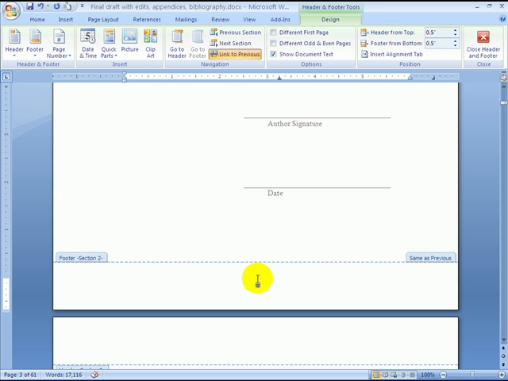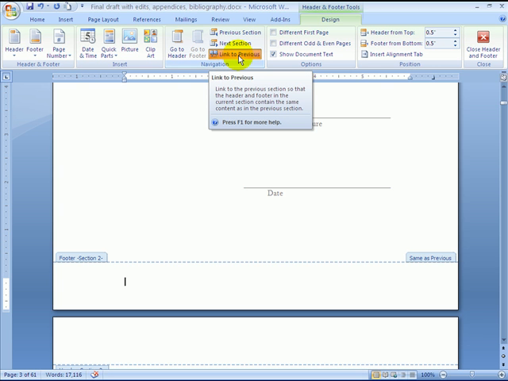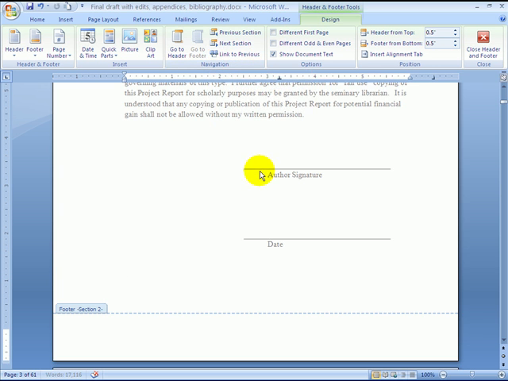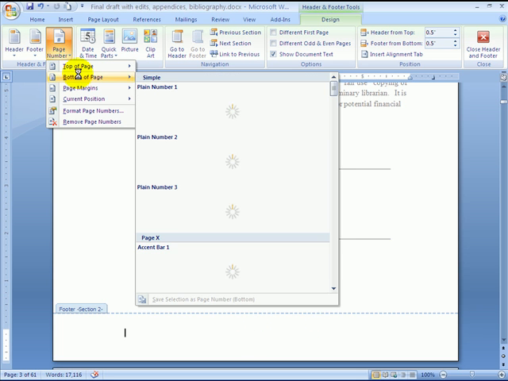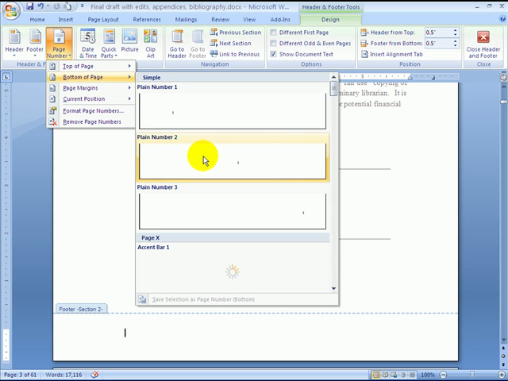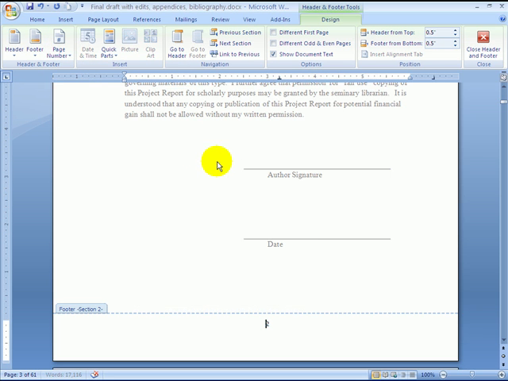We want it to start here on the copy authorization page. Again, I'm going to disconnect this link to the previous page so that when I put my pagination there, I'm going to go bottom of page and use the plain number 2 so that it's centered for me.